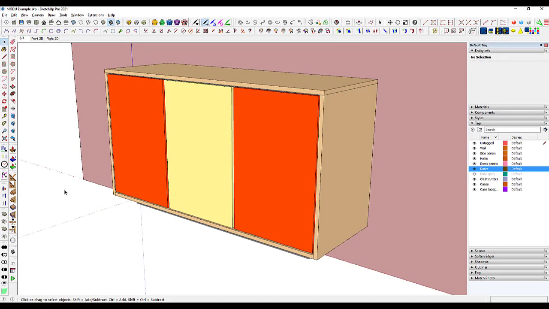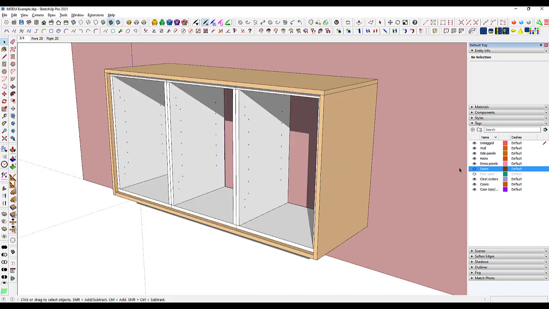If you've been following the Design Click Build blog for any length of time, you probably already know that I have a great appreciation for the power of components in SketchUp. In this video, I wanted to show you a couple of interesting features about using nested components. And if you're not familiar with them, nested components are basically components inside of components.